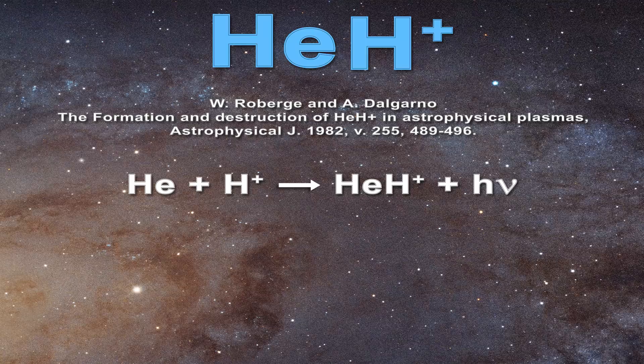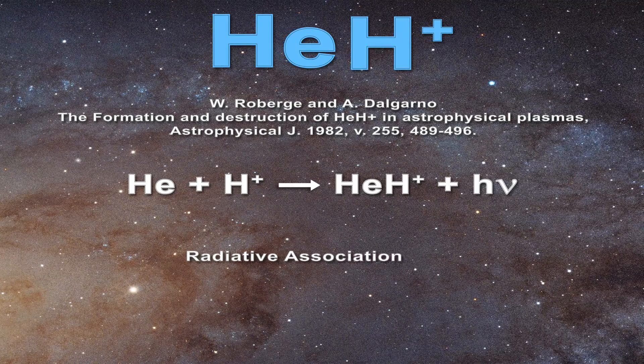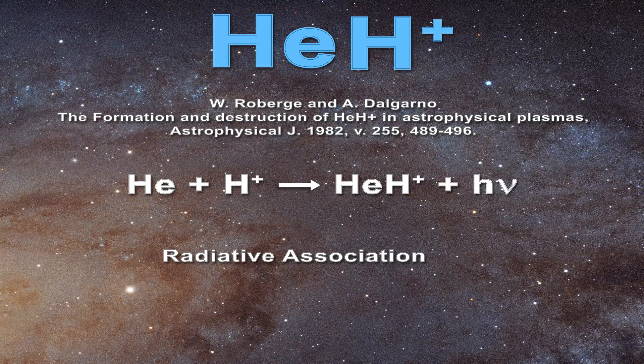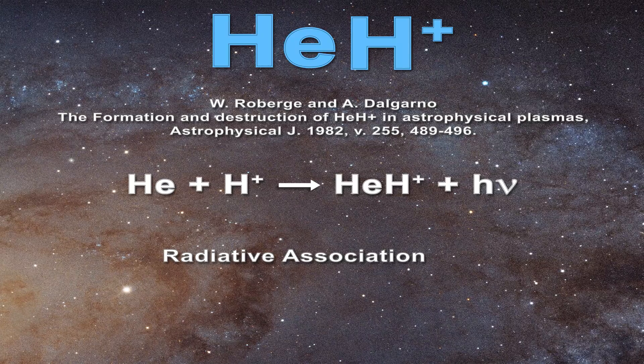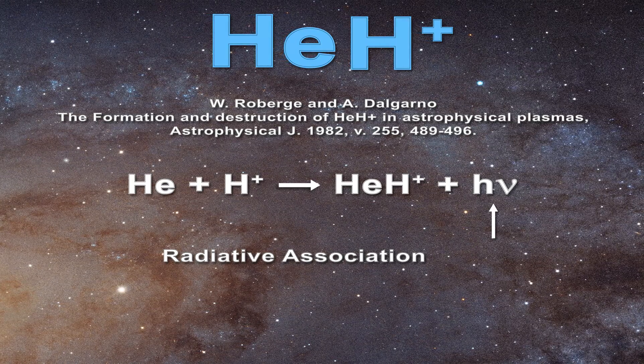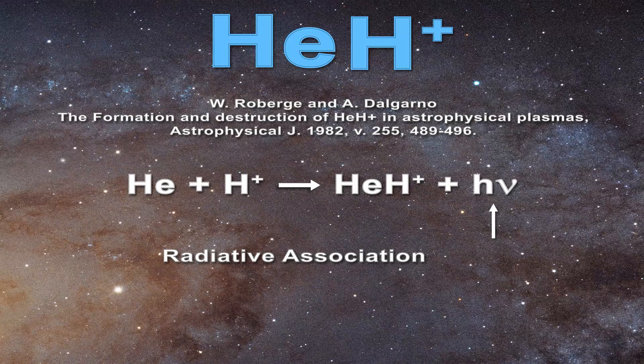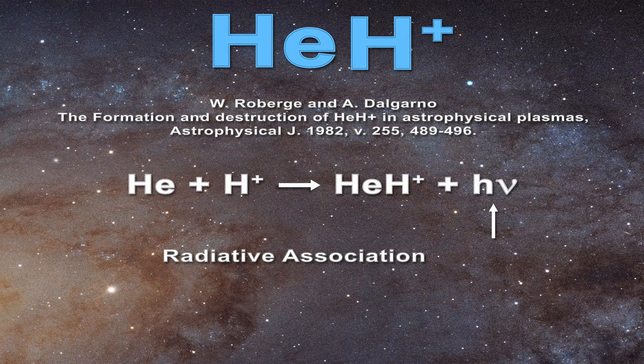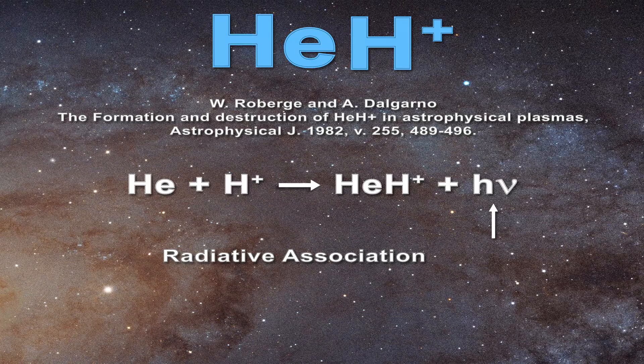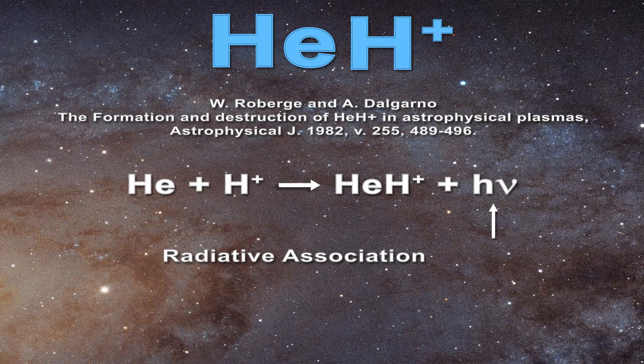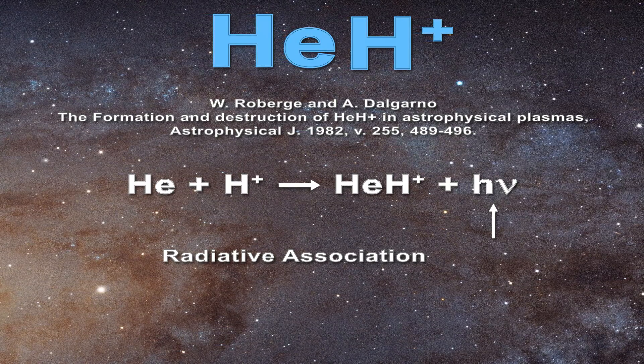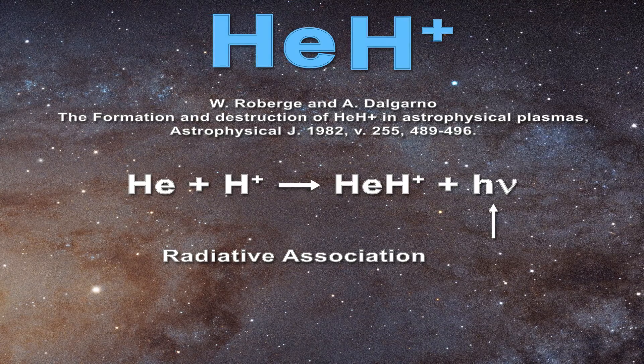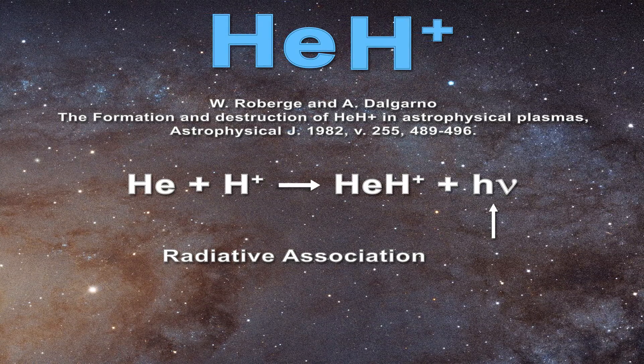The reaction is said to be based on radiative association because to reach a stable product a photon must be emitted. This implies that the reaction created an electron in activated state. Let us think about this for a moment and what could be happening in the sun if indeed the interaction of a proton with helium acted to promote a helium electron to a higher shell.